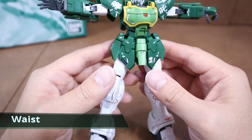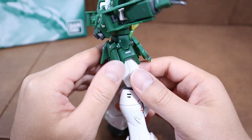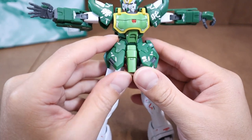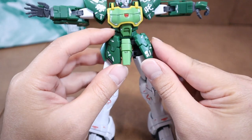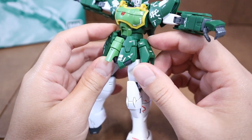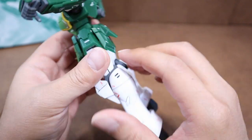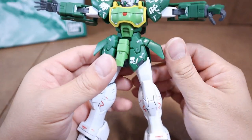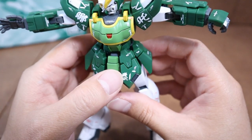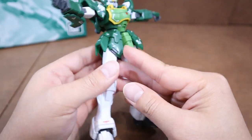Moving on with the model, starting with the lower body — the waist. The front, side, and back skirt armor are each constructed with two pieces, making it easy for customization to create a two-tone green. For mobility, the front skirt can go sideways a bit and go up quite high, but it is limited by the ab armor. Side skirt armor is connected through an outer ball joint, so it has no limitation at all. The back skirt armor is similar to the front, which can be limited by the ab for some poses. There's not much room for panel lining here, but there's a ton of decal — make sure you apply them all. The kanji here is supposed to be on the back, but I prefer to display it up front, because realistically we rarely display the back of the Gundam.